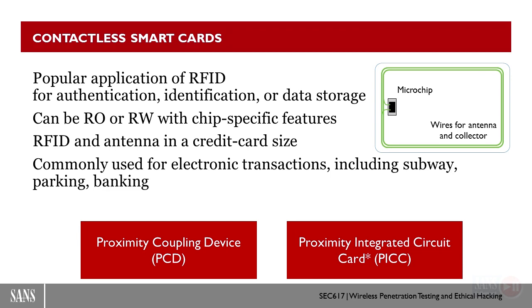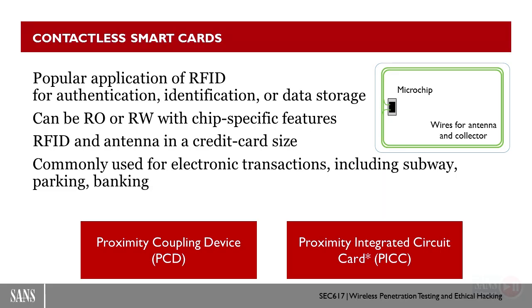Contactless smart cards are an application of RFID technology using the same physical layers and the protocol itself, with some additional feature set on top of it, including some potential security there, the ability for us to do bidirectional reads in a device that is a form factor with an antenna and the chip for the RFID technology itself, typically in a credit card type of format. Depending on the capabilities and the chip decisions for these systems, they can be either read-only or read-write.